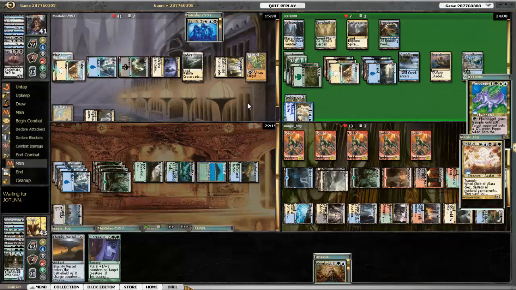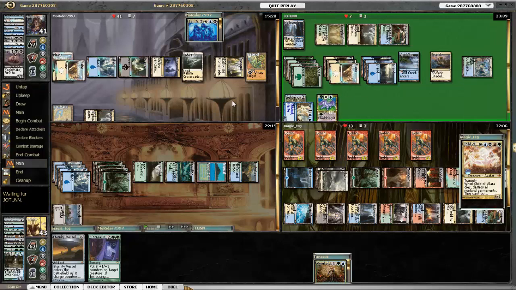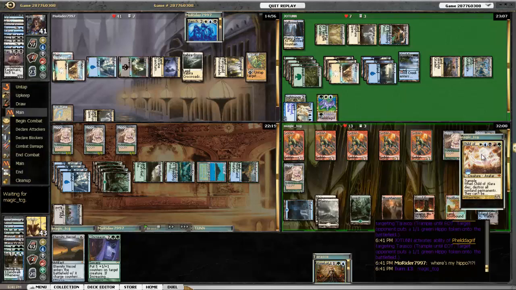Phelddagrif follows that up with Phelddagrif. And then he starts handing out hippos. Phelddagrif's at 7. And essentially what he's asking for is people to kill him. But what he ends up doing is just conceding after handing out a bunch of hippos.